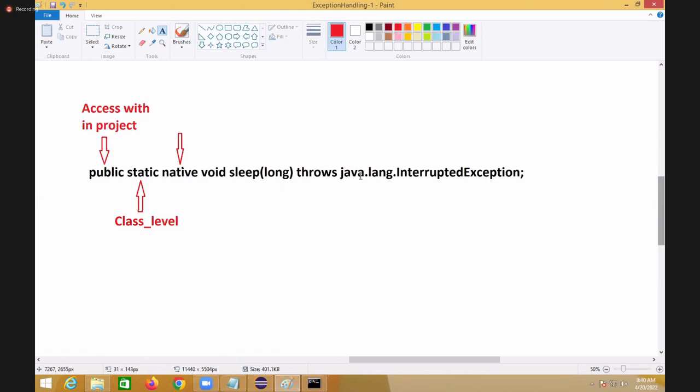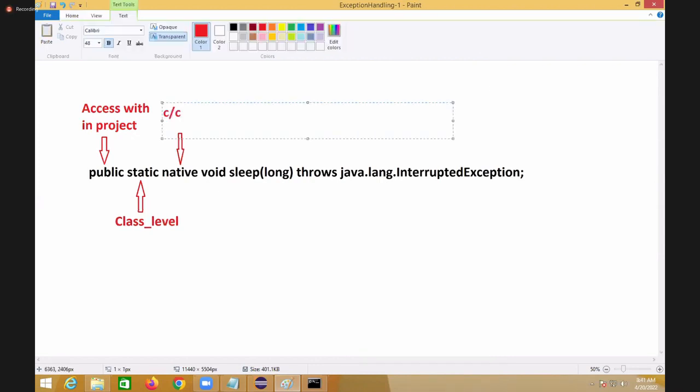Do you remember the JVM? Native means in the JVM we had C and C++ methods. Here, a C or C++ coded method.